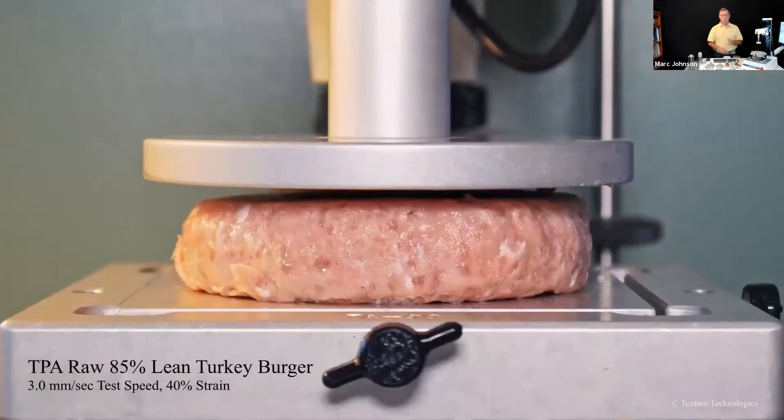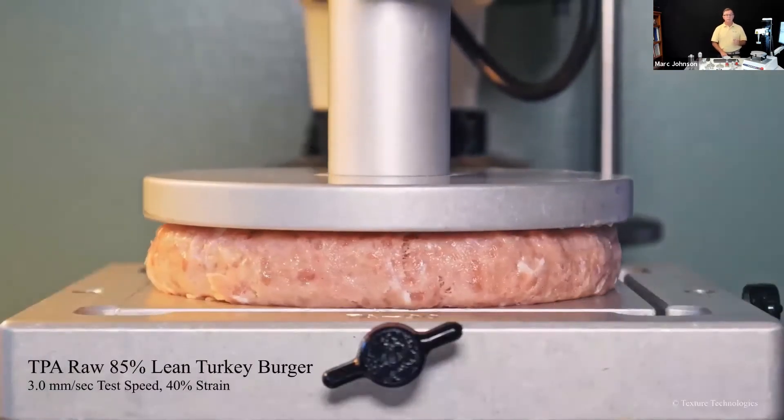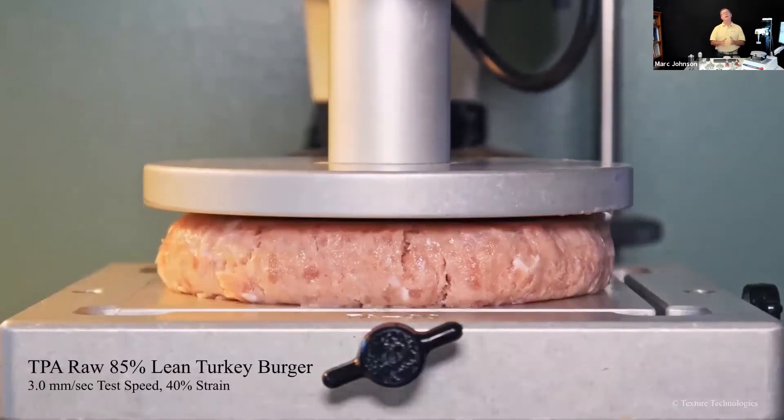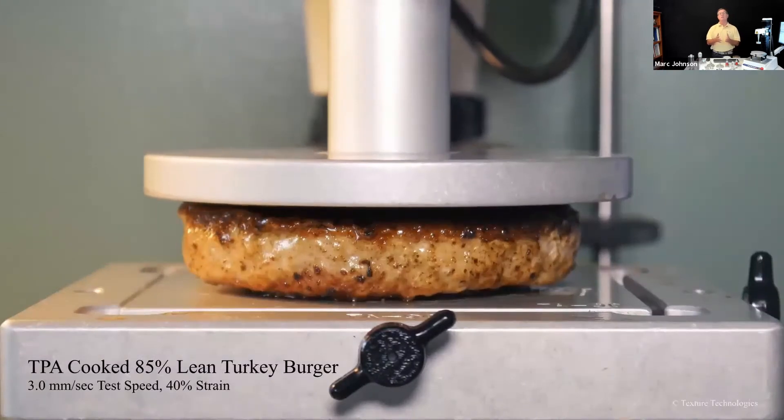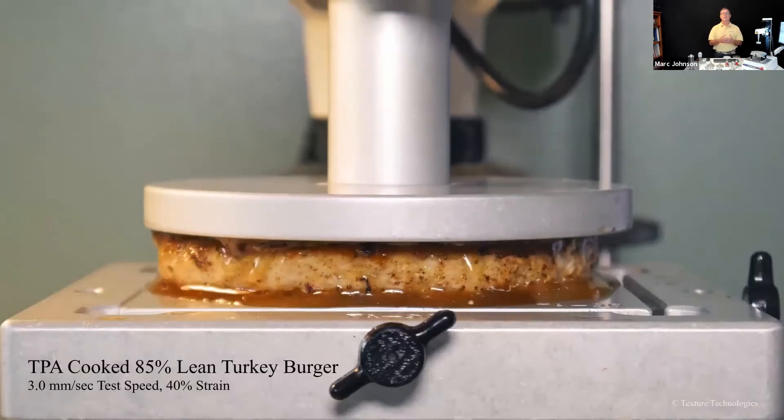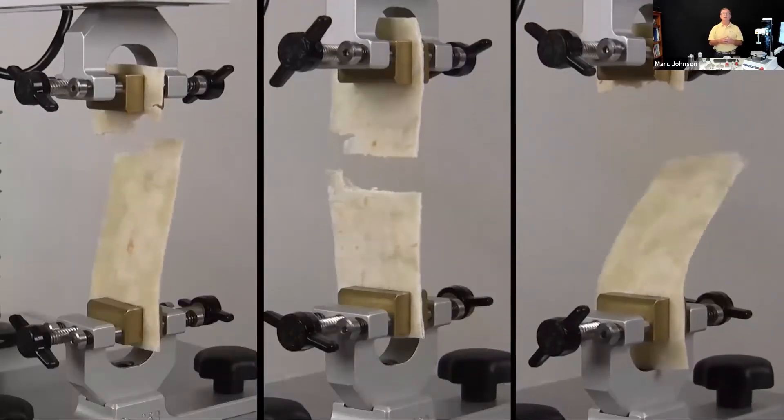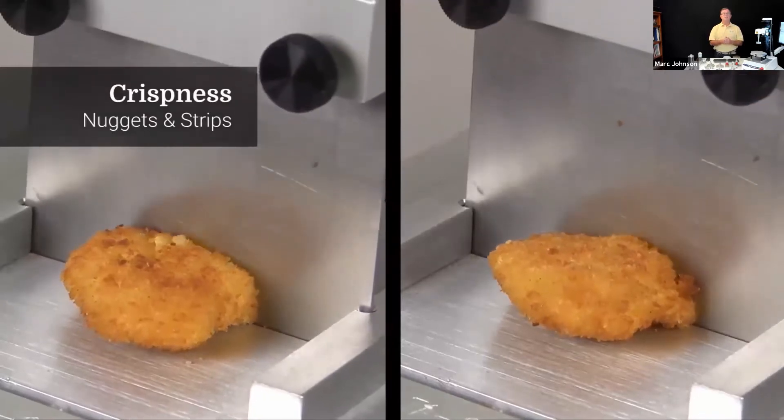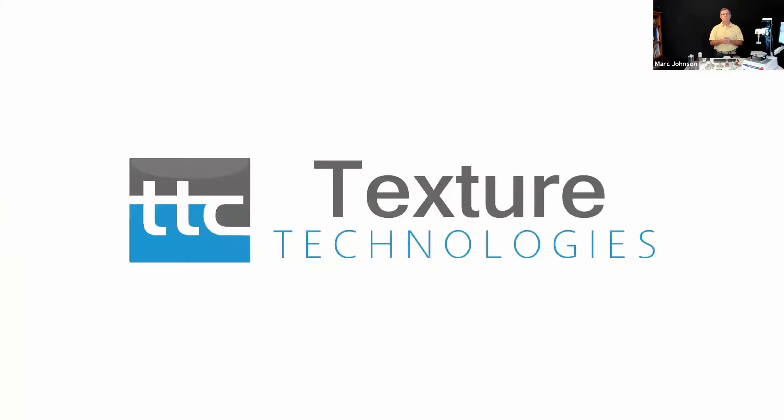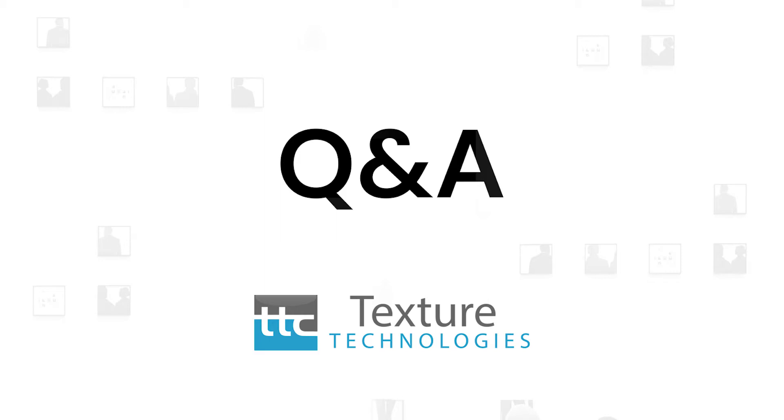Since cultured meat companies are promoting equivalency, they need the equipment and skills to be able to prove equivalency. Cultured meat startups are also finally hiring people with material science backgrounds, however these material scientists are not always experts in measuring and quantifying textural attributes of natural products. Texture Technologies helps our clients ramp up the texture knowledge and skills that they need in order to deliver great products.